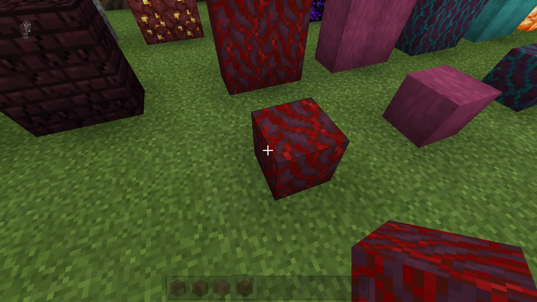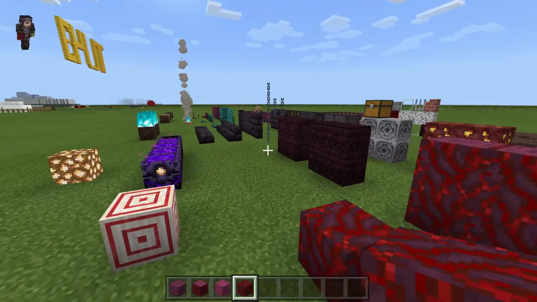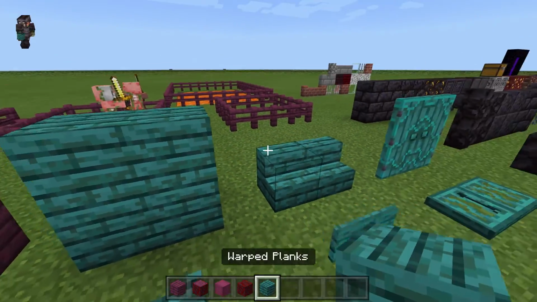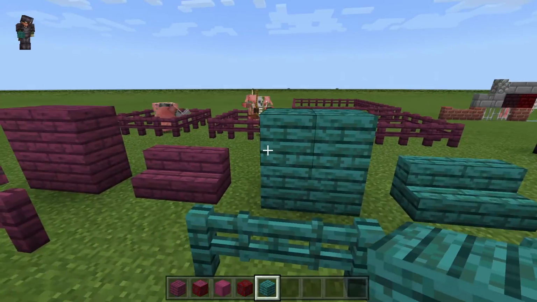Crimson Hyphae. Wait, what? Is this what it's called? Crimson Hyphae. Okay, so that's that. So you can strip the wood too, and then we also have the beautiful, glorious warped planks. I don't know all the names for all these things, but these are the two different wood types.